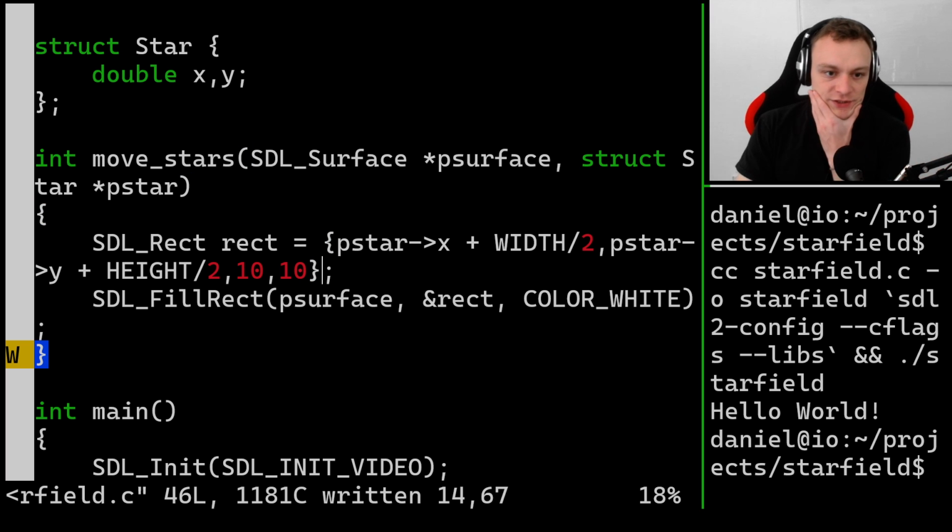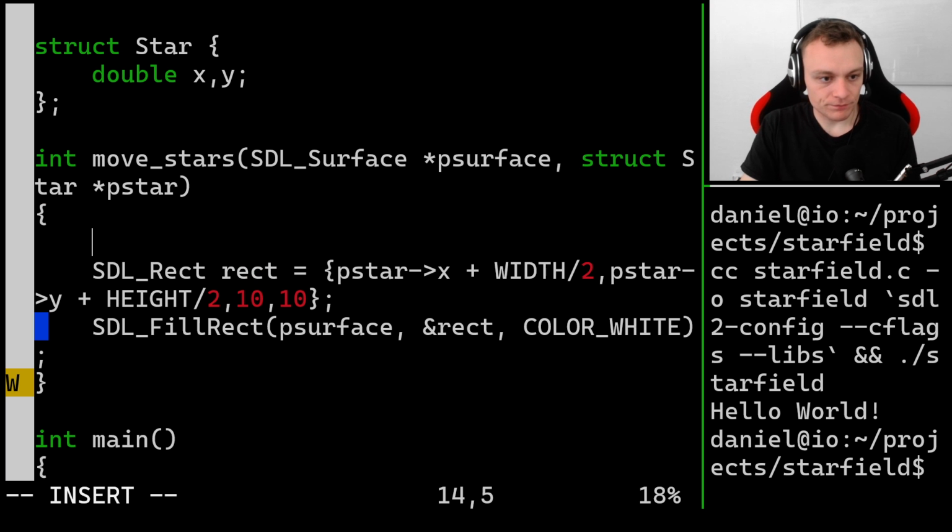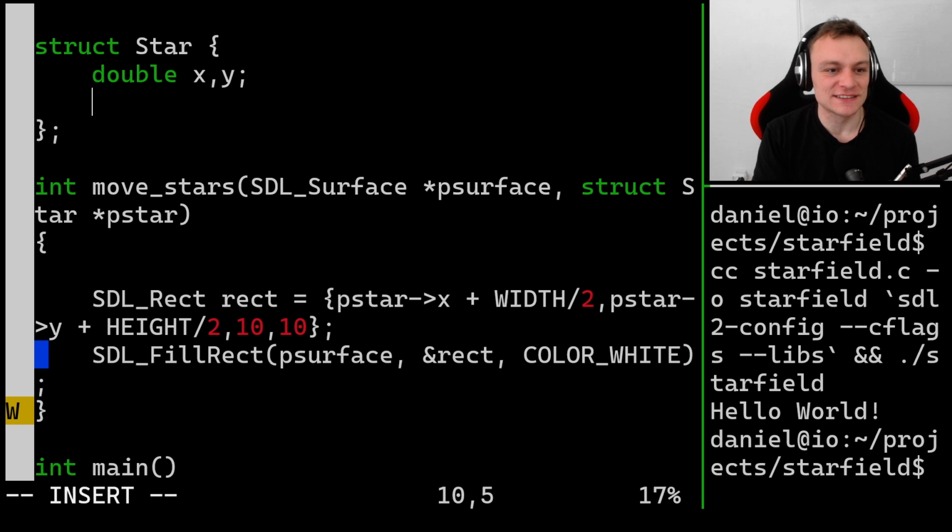Now I would like to move the stars somehow. How do we determine how the stars move? The star must have some velocity. It must have a Vx or delta x.